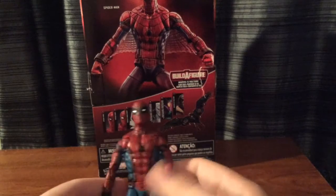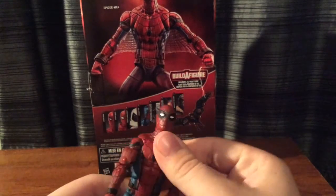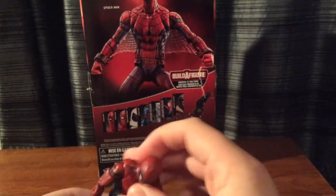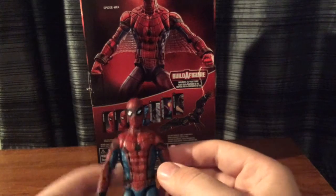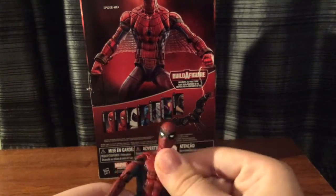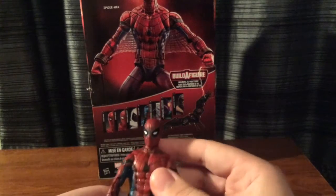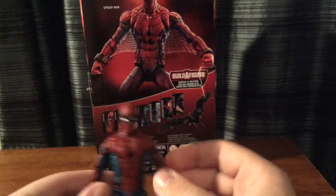And my first nitpick, I don't know if this is just with my figure, but that ab crunch sound is very, very annoying to hear, especially when you're trying to get into some poses. You don't want to hear that because it sounds like it's going to break. And I don't want this figure to break, because if it breaks, I'm probably going to return it because I don't want to get another one and risk the same thing happening. But yeah, I don't like that sound. It just is not appealing at all. I have other figures that do ab crunches, and I've never had one that does that sound. The Star-Lord I even picked up does not make that sound.